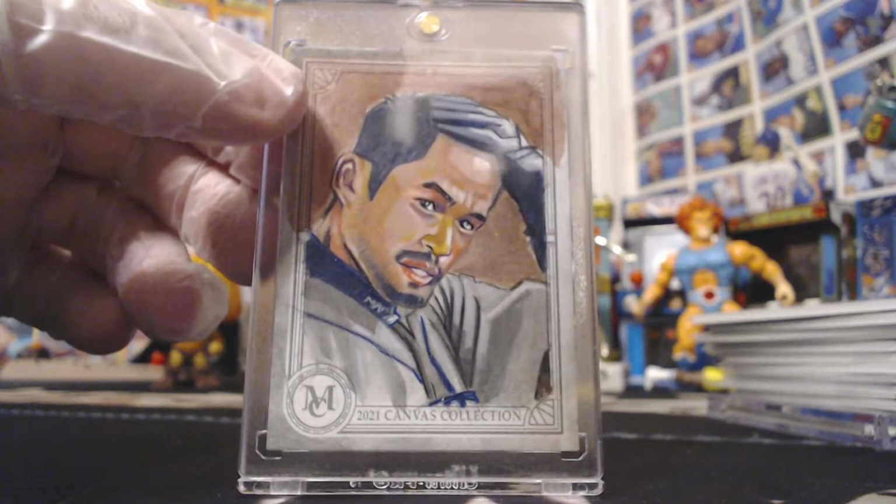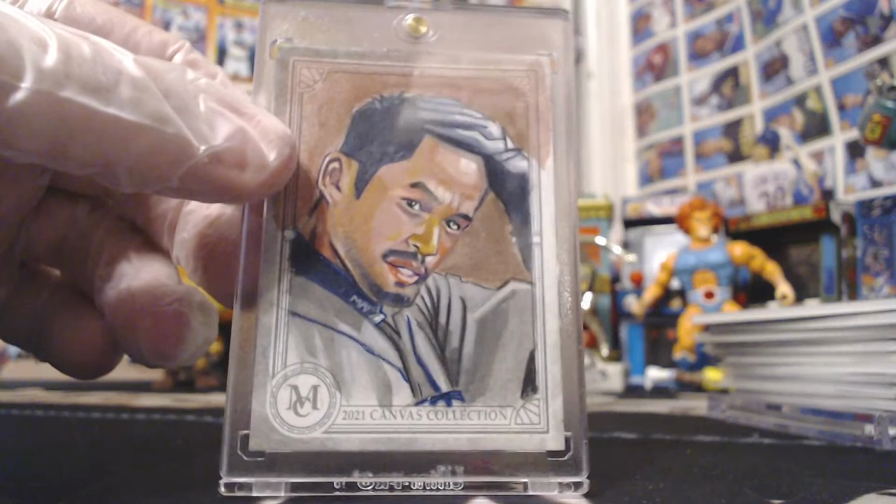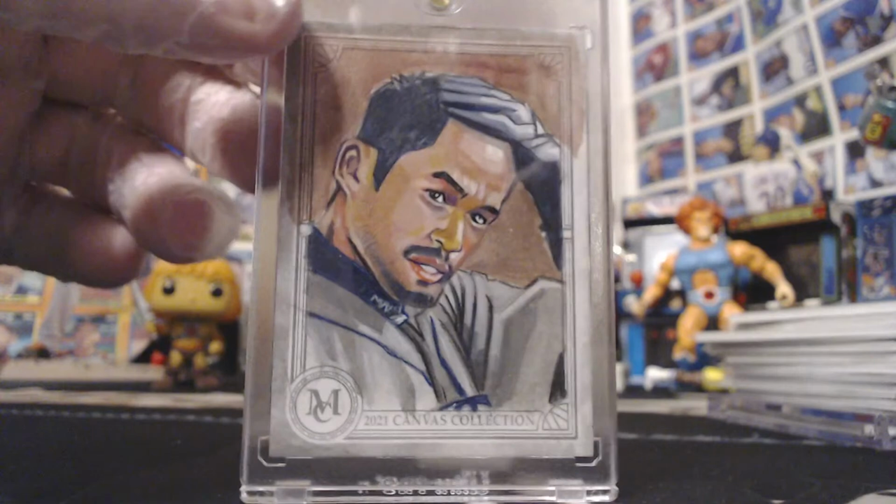Kevin Biggio. Biggio. I mean, Buehrle threw a no-hitter. Morneau was a beast. So a lot of cool stuff. Josh Hader is unstoppable. Trevor Bauer, you know, Cy Young winner last year. So not bad autos, just... We'll see the other half if we get one or more of those monsters.